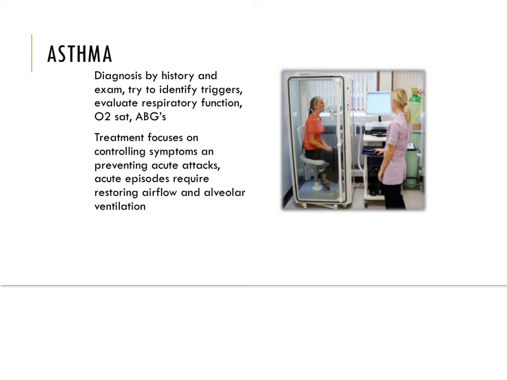And then what we can do diagnostically is evaluate the respiratory function. Obviously, we want to look at their O2 sat, but often if they're in between attacks, it will be normal. Possibly ABGs, but once again, they'll be normal. The picture on the right is of an individual undergoing what we call PFTs, or pulmonary function studies.